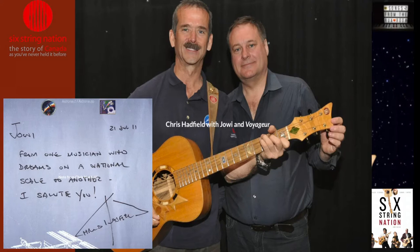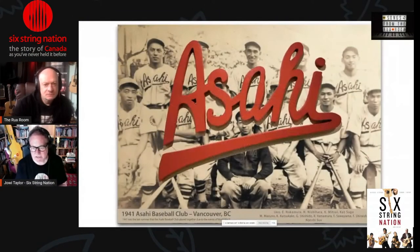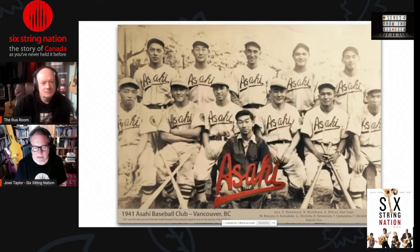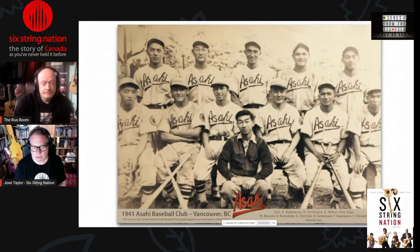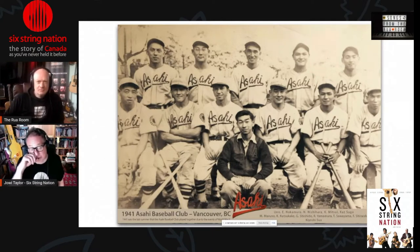But let me show you one other. This is a kind of a fun piece to talk about on the strap. This is a Japanese-Canadian baseball team that was founded in 1914. Very racist period in Canadian history. They weren't allowed to play against white teams, only against other Asian Canadian or visiting Asian teams. But they played a very unique and compelling brand of baseball that they called brain ball. It was a lot of bunting, and it was very clever use of the field. And so they became a very hot ticket in Vancouver. By the 1930s, they were the big draw in Vancouver for everybody.